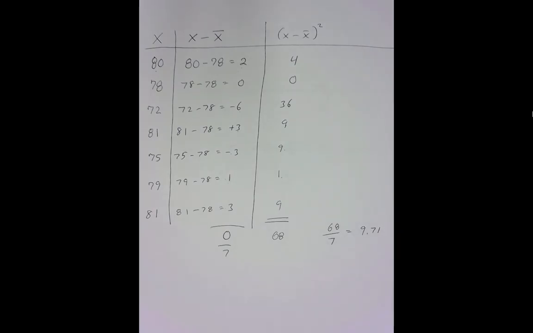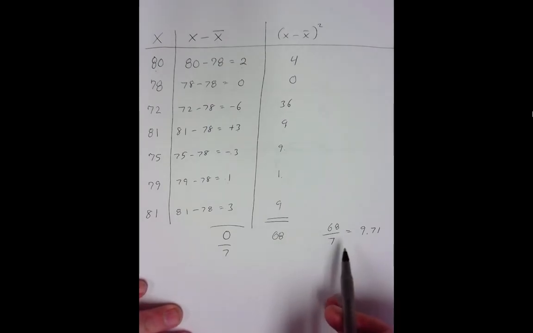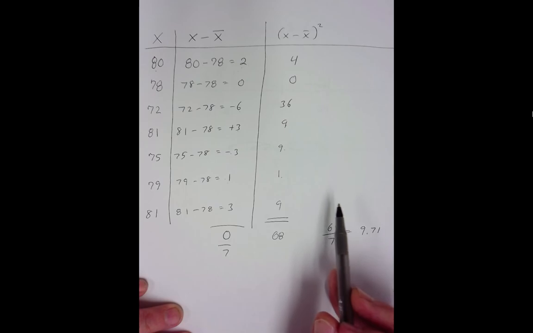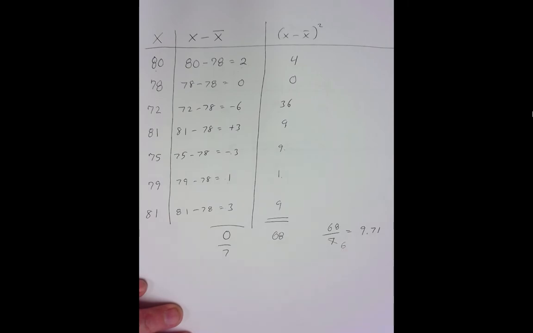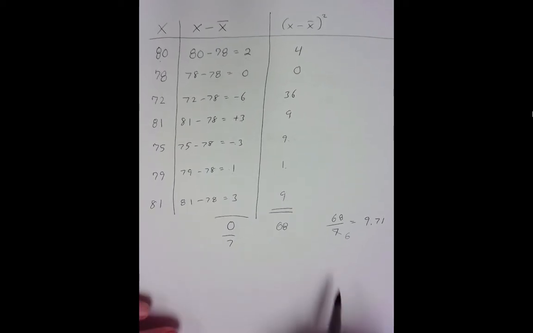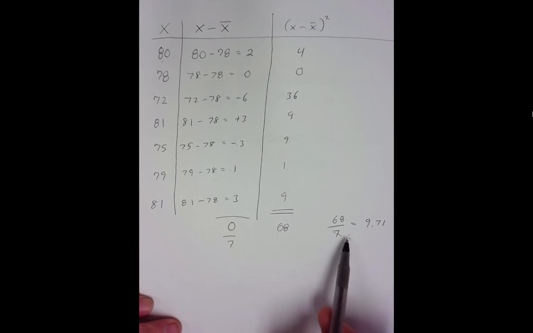But they studied this a little further, and I'm not going to get into why this happened, but they found out that they could come up with a better indication of spread if they didn't divide by n, but they divided by n minus 1. Now guys, this gets into biased and unbiased estimators, and I really don't want to get into that at this level of class. But let's just say that it turned out better if they divided by n minus 1 instead of n.